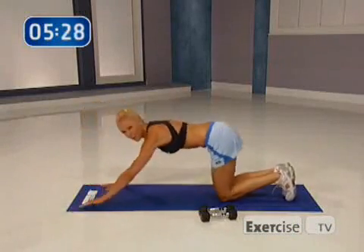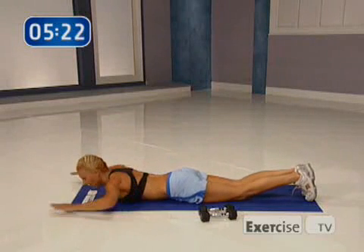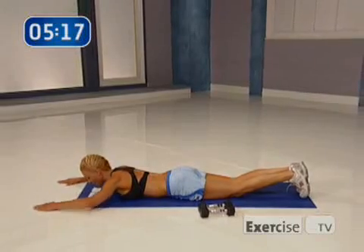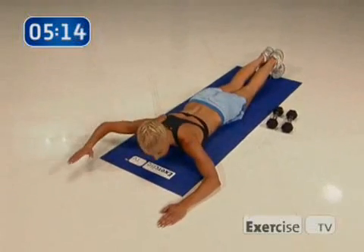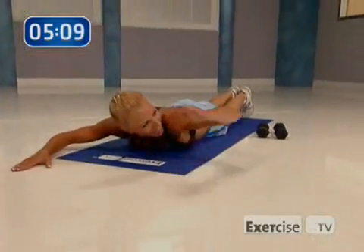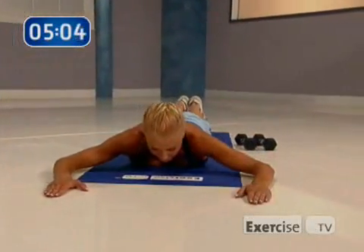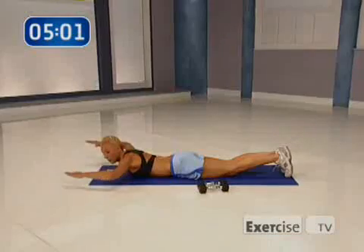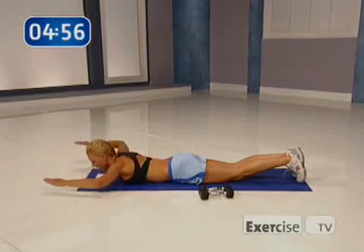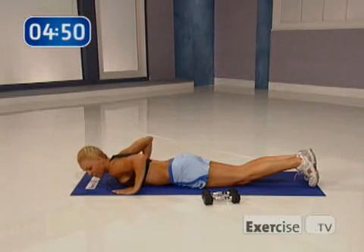I want you to stretch back because that was really difficult. Come all the way down to the ground again. We're going to do that little prone back move. This time I just want you to alternate. Are you ready? Glutes tight, eight of them. Isolating each shoulder. Ready for the next move? Bring your upper body up — I just want you to flutter your arms for eight. Glutes tight. This is for your glutes, abs, arms, backs, shoulders. Push yourself up. Stretch.